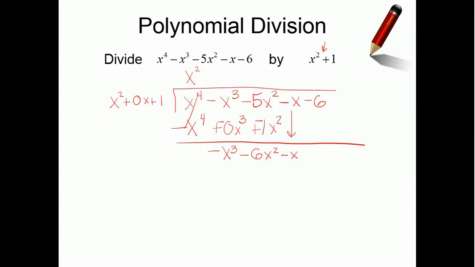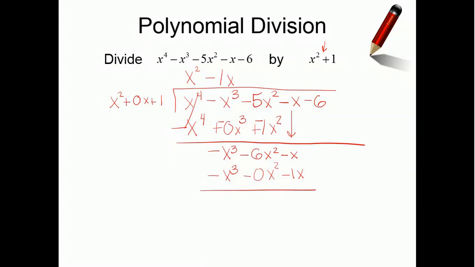So, x squared times something needs to give me negative 1x cubed. Well, I need that negative 1, right? And then an x, because I have already 2 x's and I need 3, so I need 1 more x. So negative 1x times x squared is negative x cubed. Remember, these two need to match in sign and in number. Negative 1x times 0x is negative 0x squared, really, right? And then negative 1x times a positive 1 is negative 1x.